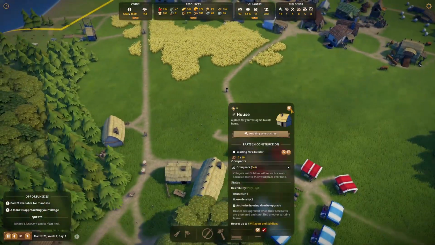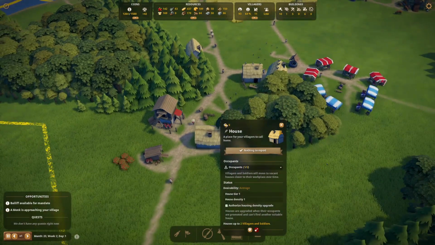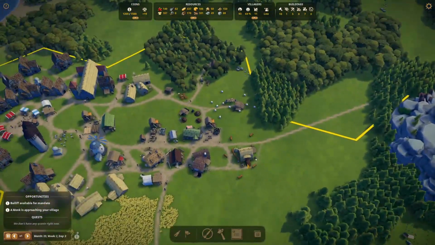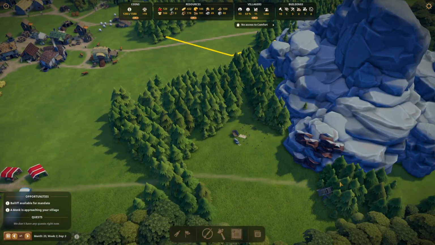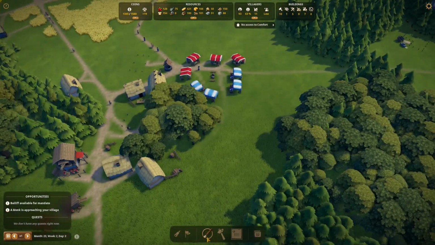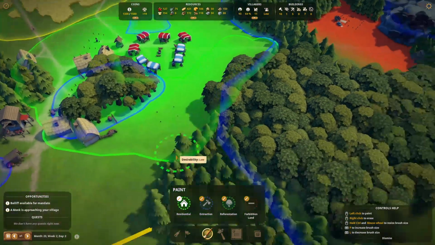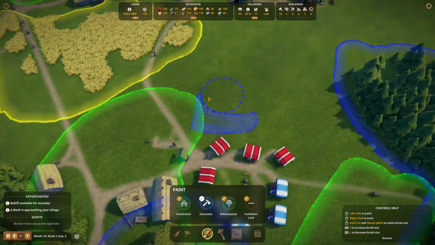Boy, I'm glad I built another builder, getting another house built, which is good. Still only low. We have 11 unemployed. Well, those unemployed will go pretty fast once we start applying some jobs. I'm not sure how many people are going to be working in the quarry, but I would like to get some more residential out here. All right, so that extraction is done.